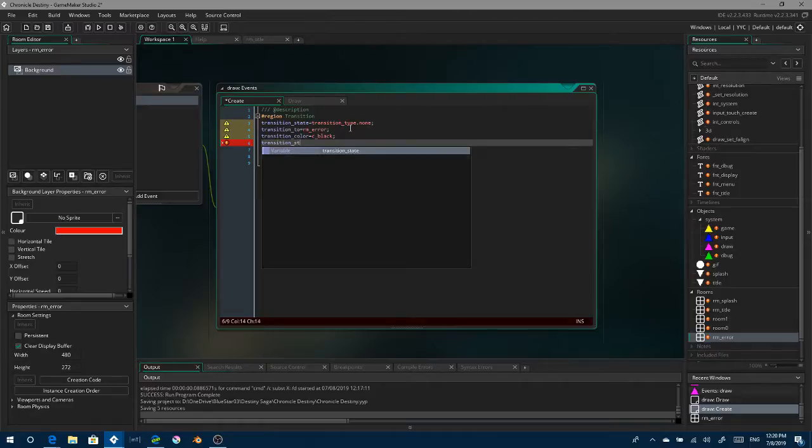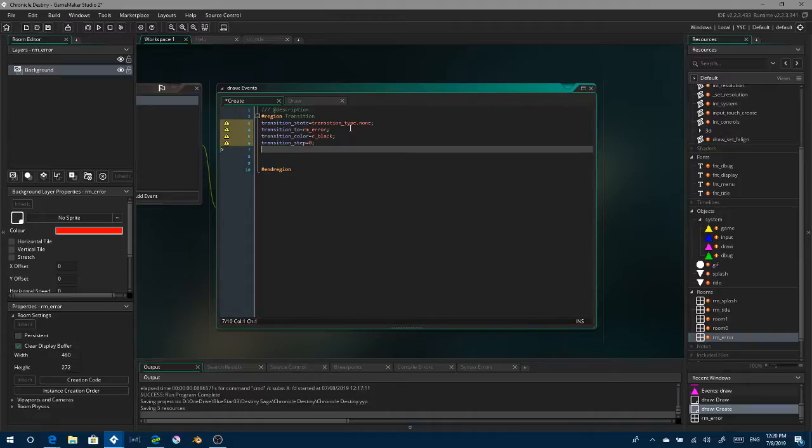Transition step equals 0. That's basically how far it is from one to another, from out to in. Phase is a better term, and step is how much each step of a transition is.